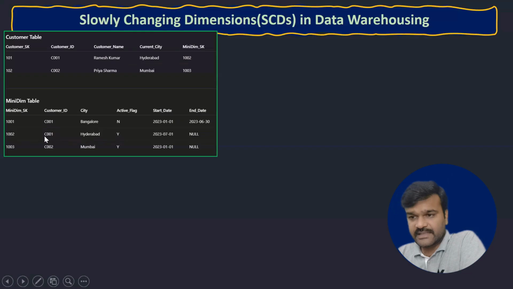And with the customer ID, you can get back all his history from the mini dimension table. And who is active, you are able to tell from this. Sometimes in the implementation, we will not even maintain this column here because there is redundancy, right? So you need not maintain this column in the customer table.